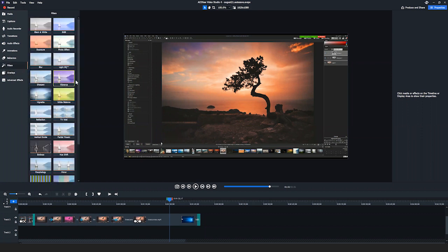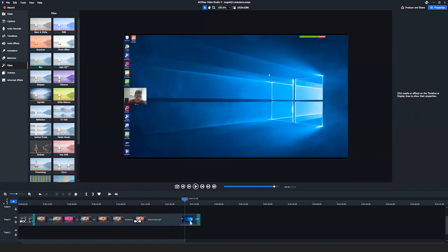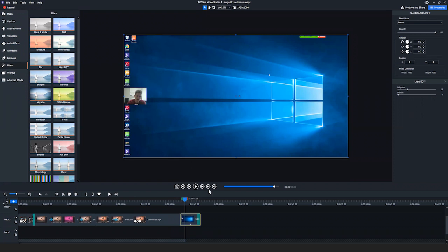And the last thing is filters, and filters can be used in pretty much every aspect. A lot of these filters are proprietary. Light EQ is a really good example. Light EQ is actually a tool that we utilize in ACDSee. In the photo studio products, we ported it to our Video Studio 4. So maybe we will use something like that to have a look at the lighting. Let's add it to the very last file, where my face came up, because I actually wanted to adjust the lighting as it was just too raw for that image.